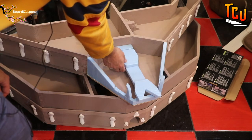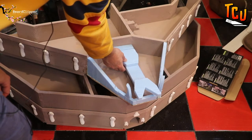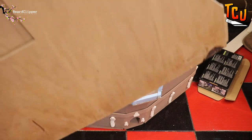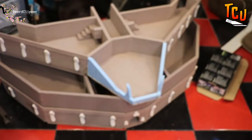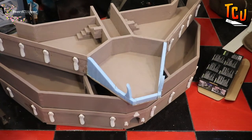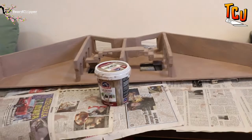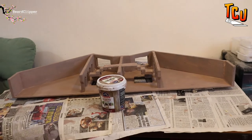Now I'll be fastening that in place and painting that up. I think I'm going to paint that before I fasten it in place, but that's where that's going to go, and it's going to be like a dirty red colour. The other thing to point out, which I will flash in front of the camera but won't really mean much, is I have actually cut out the wood for the roof so I can start on the final large construction now.